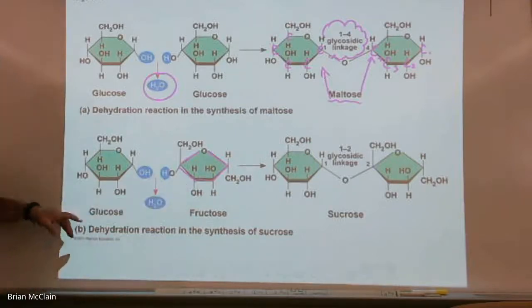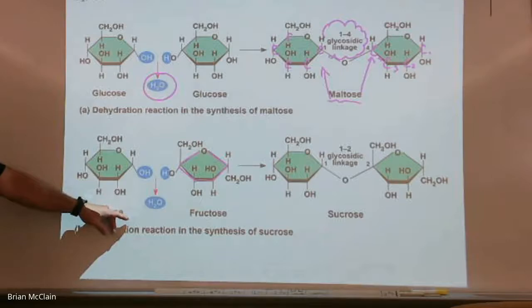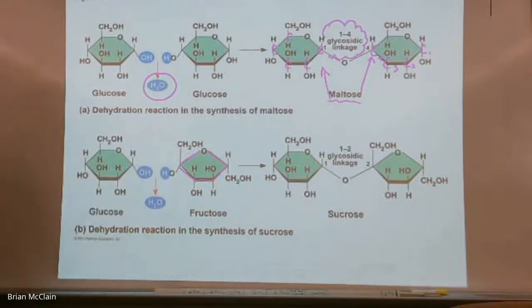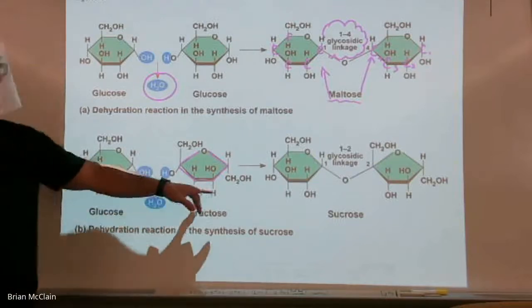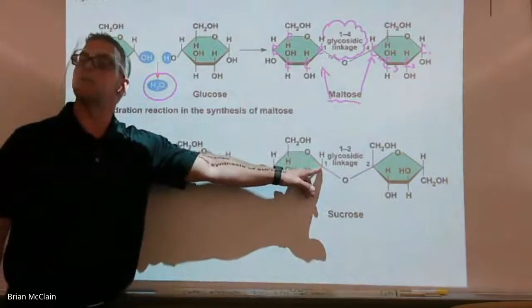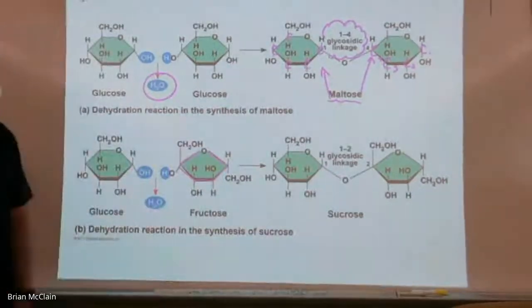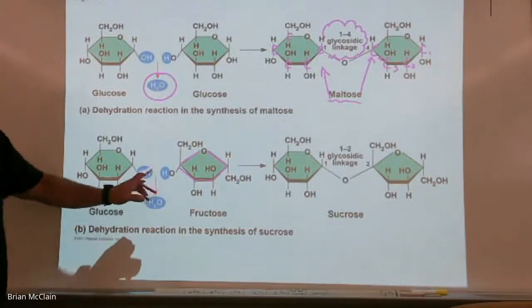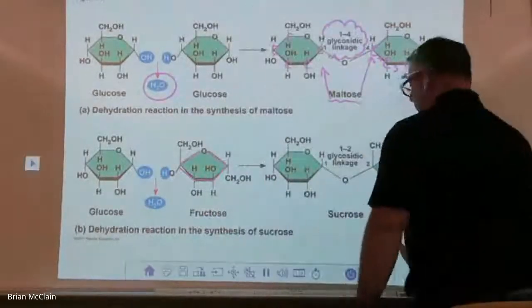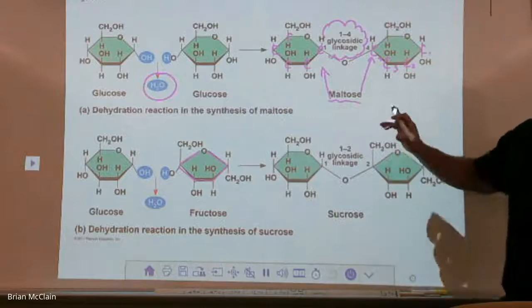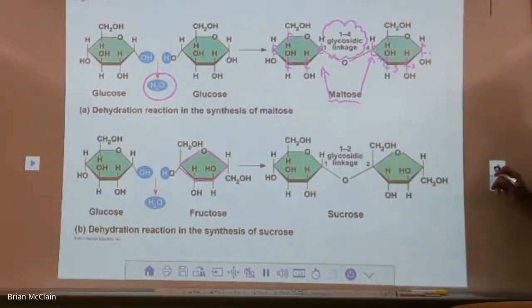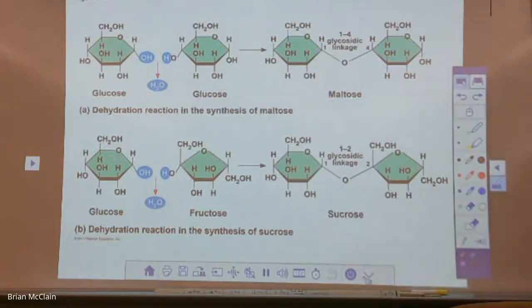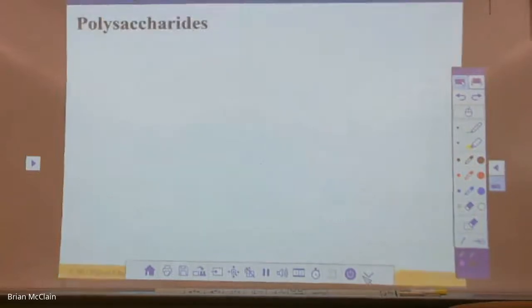Now, when I put together this setup right here and I count out my carbons, this one happens to be in the 2nd position. Okay? This is still in the 1st position. So this is considered a 1,2 glycosidic linkage as far as how we number them. Okay? So that's just part of the nomenclature and things of that nature. For this right now, all we just want to recognize is that we're combining simple sugars and we're taking out water and we're able to end up with a molecule that has greater complexity. Anybody have any questions on that at all? Nothing should be too new with this.